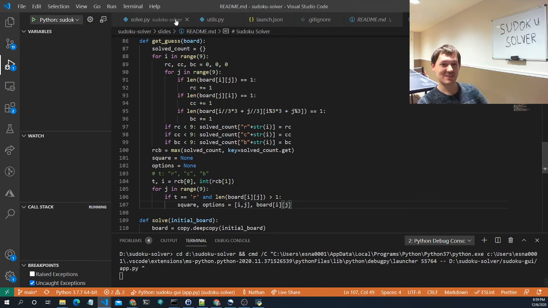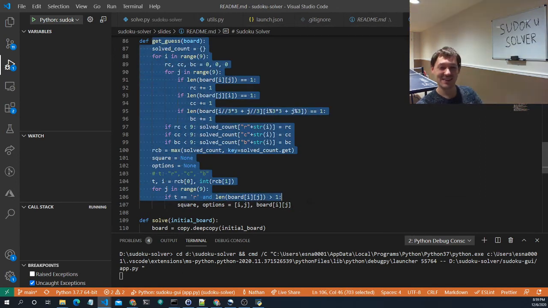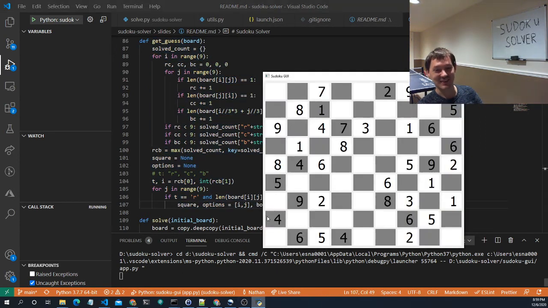Okay, so this pretty complicated method, in the end, all it is doing is scanning all of the rows, all of the columns, and all of the boxes. And it's looking for which row, column, or box is closest to being solved. The one that is closest to being solved, that's the one that we're going to make our guess in.